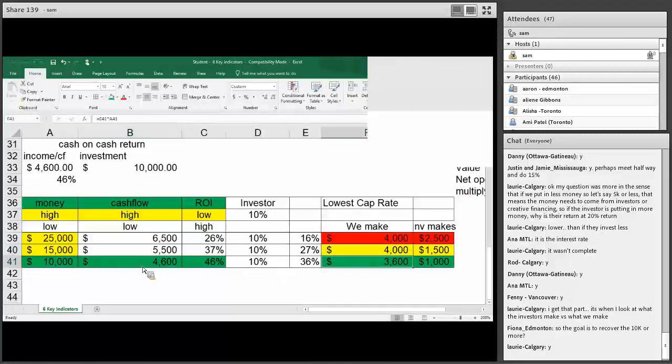Okay, good. All right. So the question, Lori, we have to ask ourselves is, and we have to recognize, the higher return I'm willing to give, the bigger pool of people that are going to want to invest with me. And if I have a nice return like this 46, I can go pretty high. I could go to 23, was it? 23% as a return. I can offer that return to the investor because this deal is good.